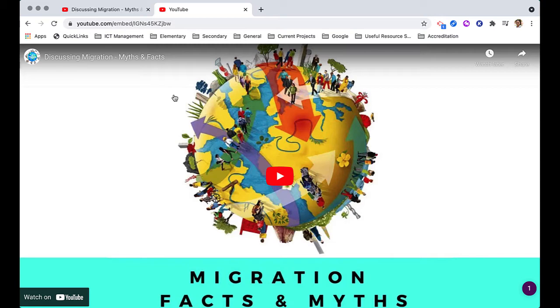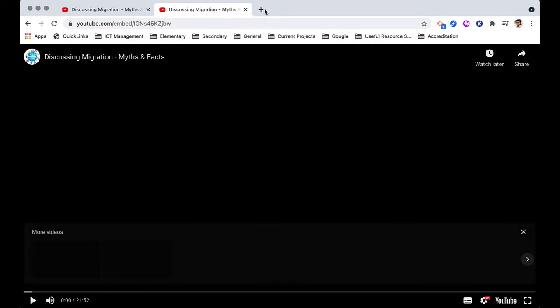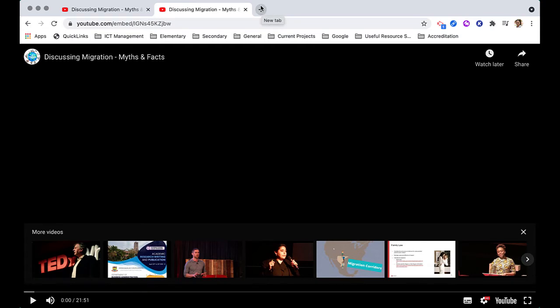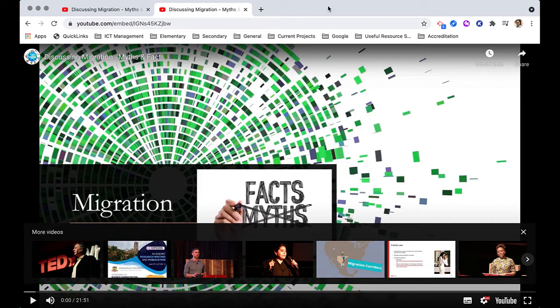And simply by tapping the F key on your keyboard, you can push that out to true full screen if you need to. If you're doing it in a lesson, what's good about this is that you can have another document open and simply jump between the video and the other document if that's how your lesson is running.